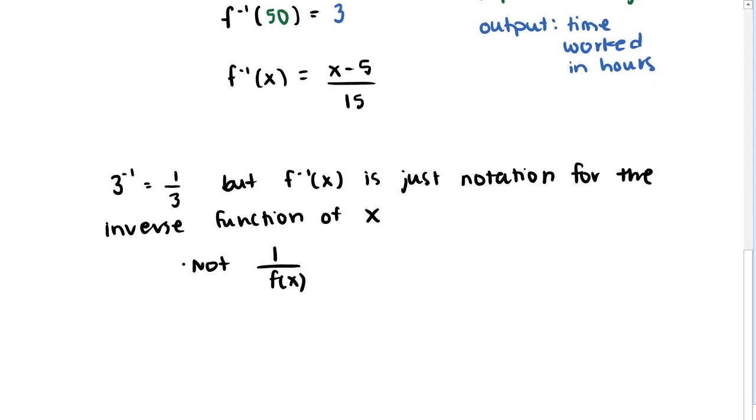This is not us taking the reciprocal of f of x, and so this is just a name for the inverse function. If we wanted to write this using that -1, we would have to write something like f of x, and then in parentheses, outside of that, we would have -1 in the exponent of this expression here. So, these are some very slightly different notations for some slightly different ideas, but I just want to emphasize here that this is just a notation for the inverse function to our f function.